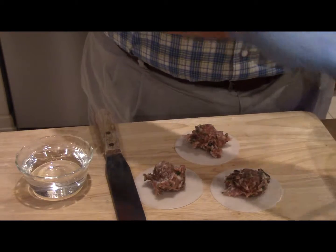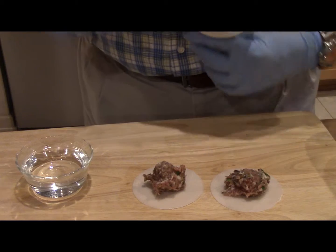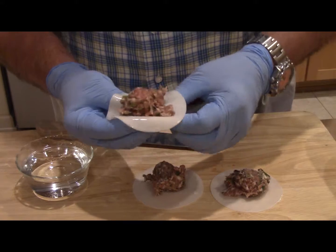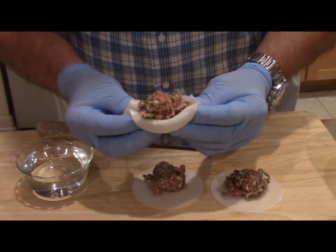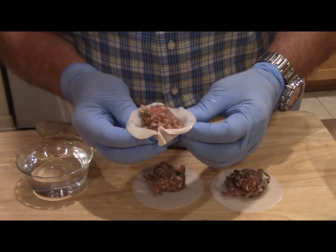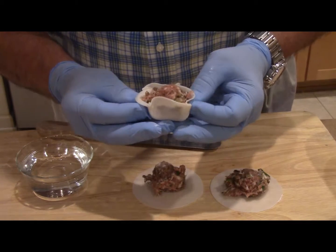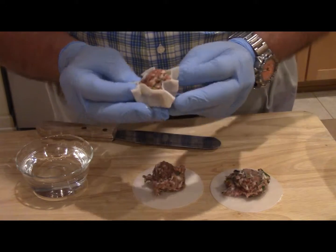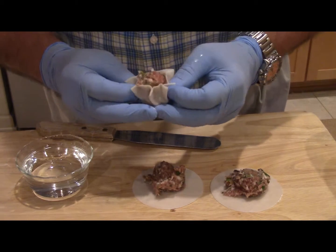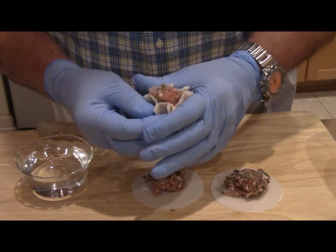There you go. And then I use my spatula to get up underneath these things, to pick them up. And I put them underneath my hand like this. And I go like this. I go like that. And I do it 4 times around, okay? So you're making 8 little pinches in these things. So it's this, this, this. And they don't need to be spectacular. I mean, there's really not much to this.